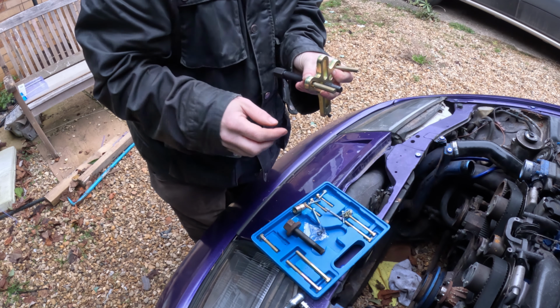Yep, it's stiff though. Well, got that pivot bolt undone and it does allow a little bit of movement here. I don't know if it's going to be enough to be able to get the socket in there, but we're going to find out.